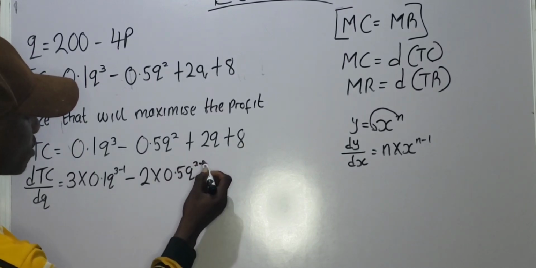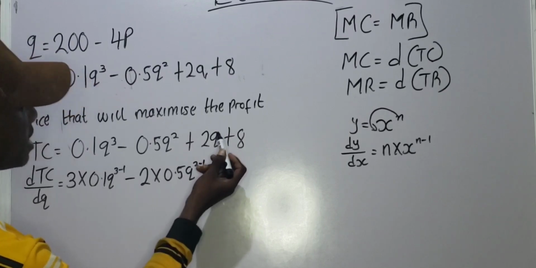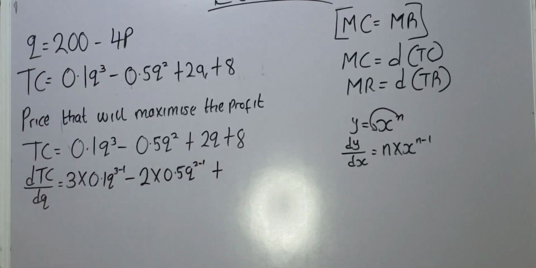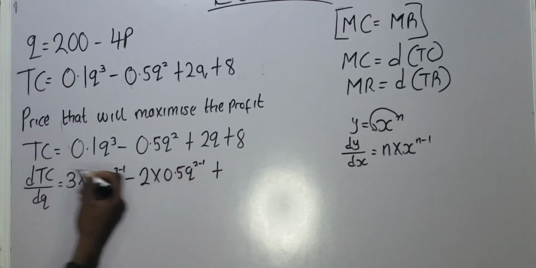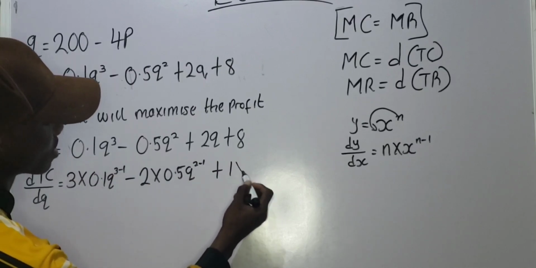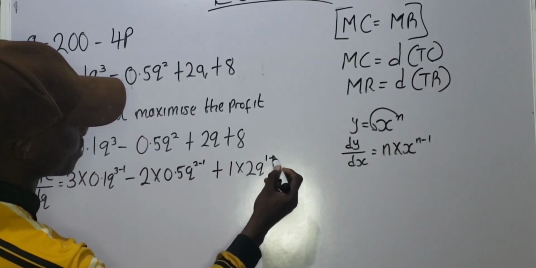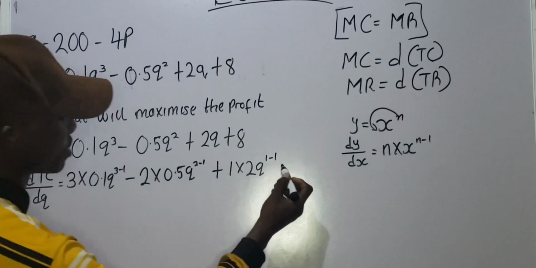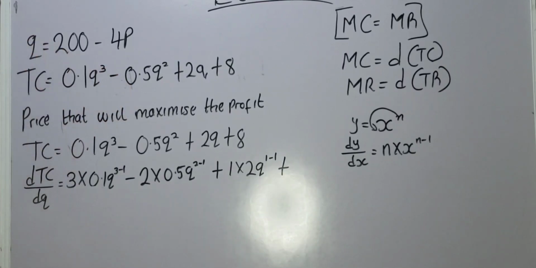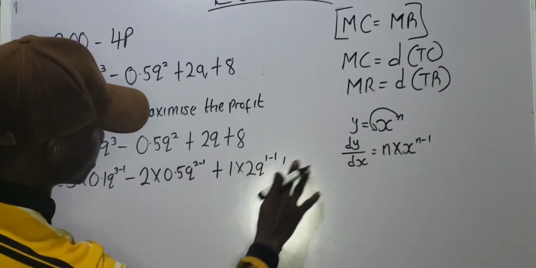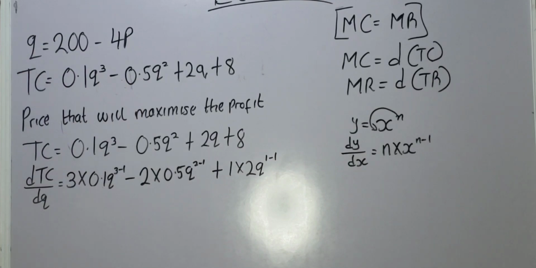So, minus 1 plus, you can see that the power on the top of this q is 1. So, 1 multiplied by 2 is what? 2. You understand? So, I'm going to have 1 multiplied by 2 q raised to the power of 1 minus 1. Do you understand? Plus, now, if you differentiate a constant in differential calculus, you are going to get 0. Okay? So, we didn't need that constant. So, there is no need of writing plus 0. Okay? So, now let us proceed.